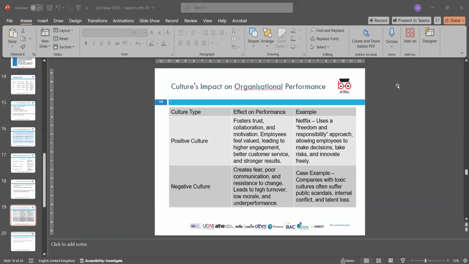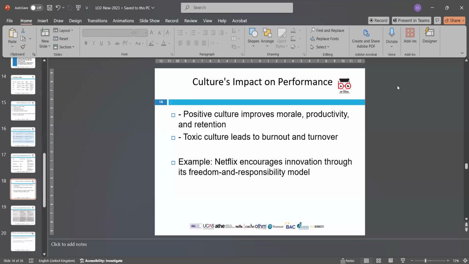But before talking about the positive and negative culture, let's dig into some things. Impact on the organization performance. When we talk about the role of culture, we can't look at the impact of culture on just organizational performance. We need to see its impact on employees' performance also. So let's first discuss the impact on organization performance.